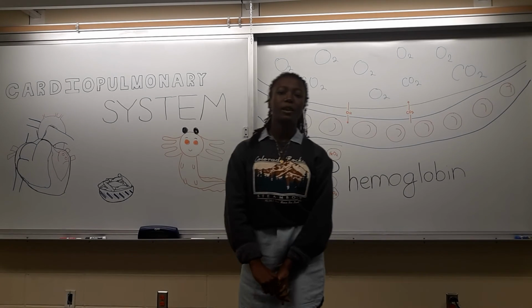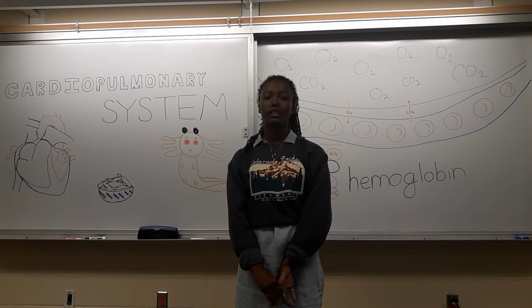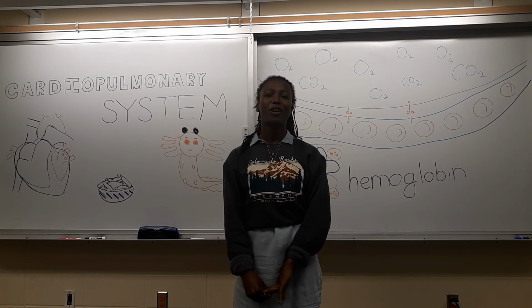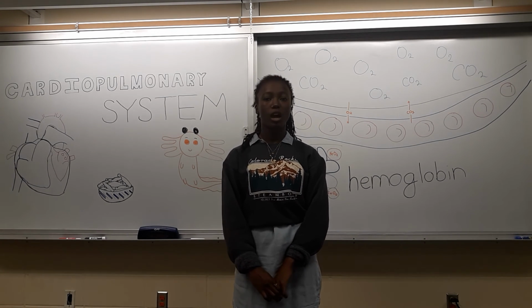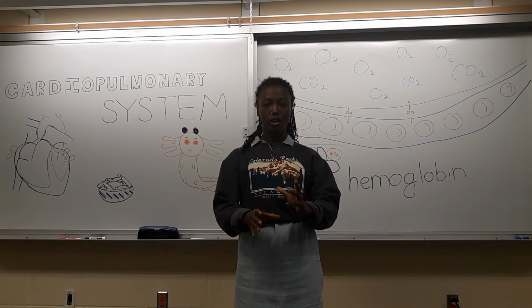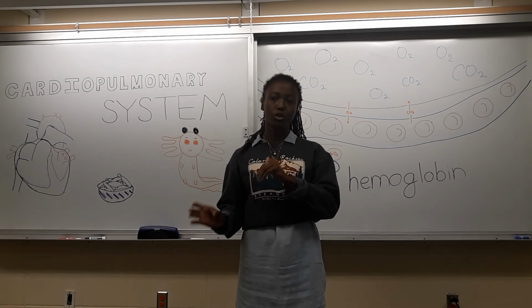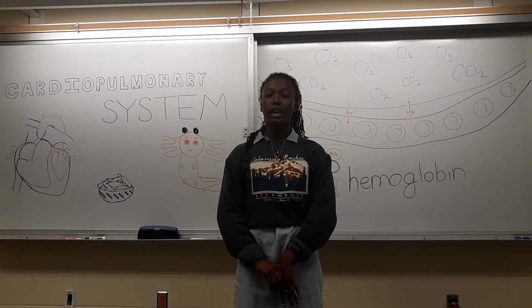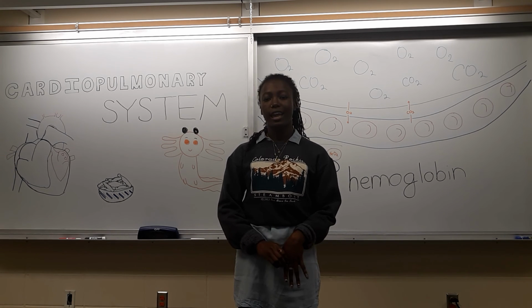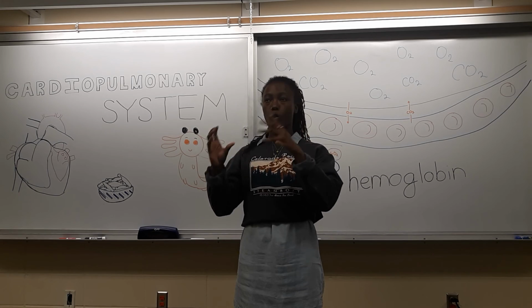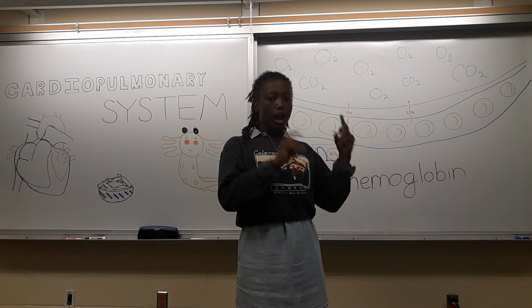The 2 most common conditions related to the system are a heart attack and a stroke. A heart attack is the death of cardiac muscle tissue from blockage of a coronary artery. Coronary arteries basically supply O2-rich blood to the heart muscle. A stroke is the death of nervous tissue in the brain, which is the aftermath of rupture or blockage of arteries in the head.